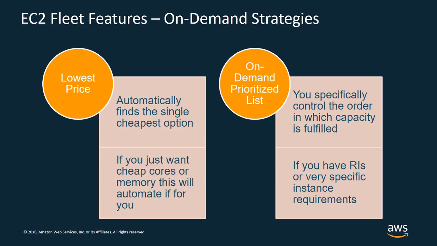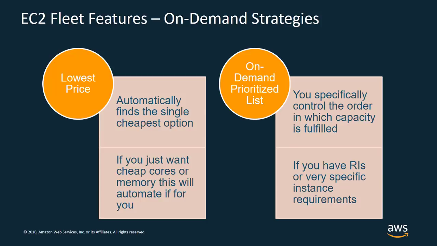I'm very happy that we've recently launched on-demand prioritized list because this is a very common feature request from the moment we launched EC2 Fleet, of customers saying, well, I don't always want you to pick the cheapest price based on on-demand pricing. So as an example, the C5 instance type is cheaper than C4 per vCPU. But if you're a customer that has C4 reserved instances, you might actually prefer that we first try and launch your on-demand capacity using C4 instances.